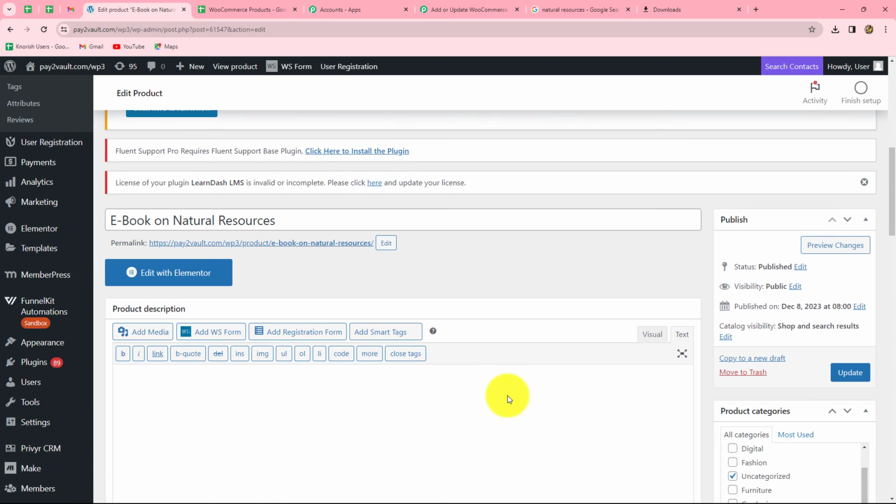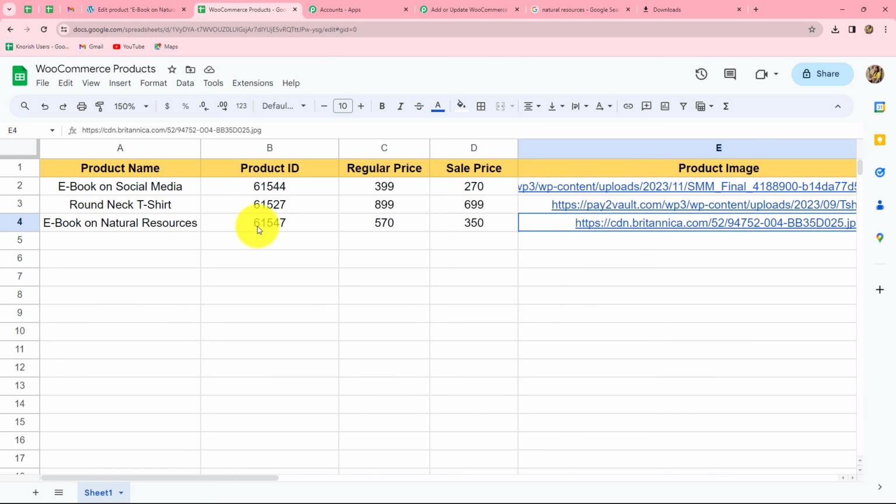Okay. Now what we are going to do, we will go back on our Google Sheets and we will check whether automatically the ID of this product is added or updated there or not. And yes, we can find without any efforts, here the ID is updated for the product in front of the name of the product in the column B, which we have entered. This means that our workflow is running perfectly fine and we have successfully built an integration between Google Sheets and WooCommerce store, and we have synced our Google Sheets with WooCommerce.